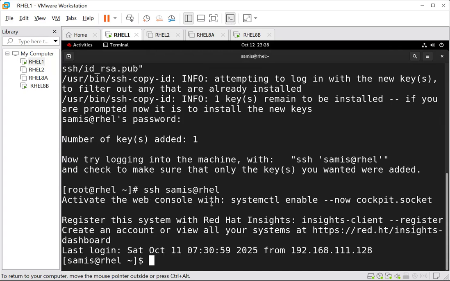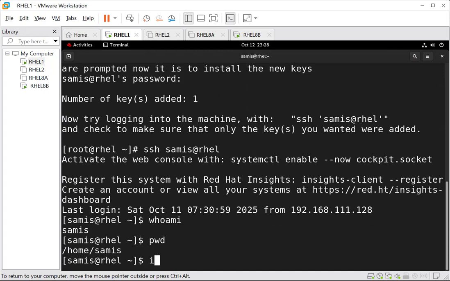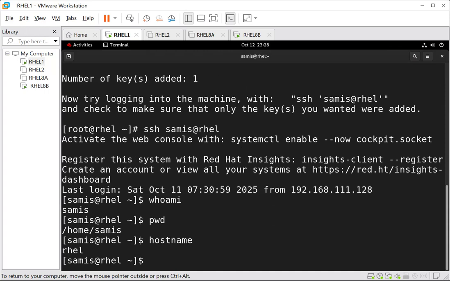So it has connected. Let me see where I am, the working directory, and the host name of that remote server. We know that it's RHEL.